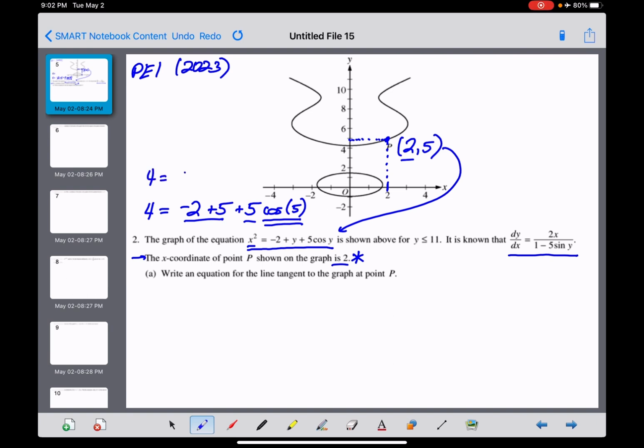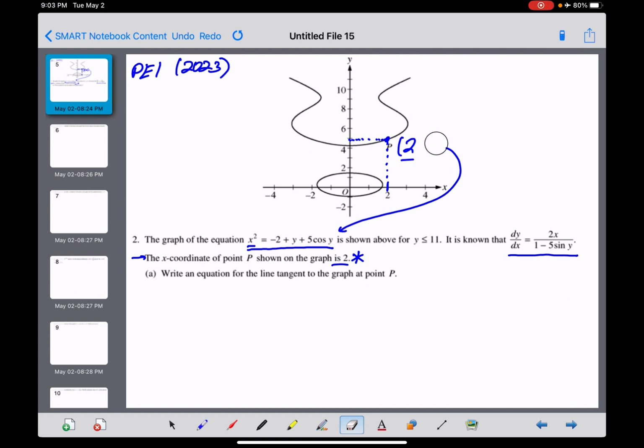The negative 2 plus the 5, I'm going to work up on this. 4 would equal 3 plus 5 cosine of 5. We would subtract 3 from both sides and get 1 is equal to 5 cosine of 5. And then divide by 5: 1/5 is equal to the cosine of 5? I really don't think that's right, guys. So this one doesn't work out, and I'm not going to waste any more time with that little venture. Let's go ahead and solve for y here, which, because I think the answer is going to be irrational, we're probably going to need our calculator in order to do that.